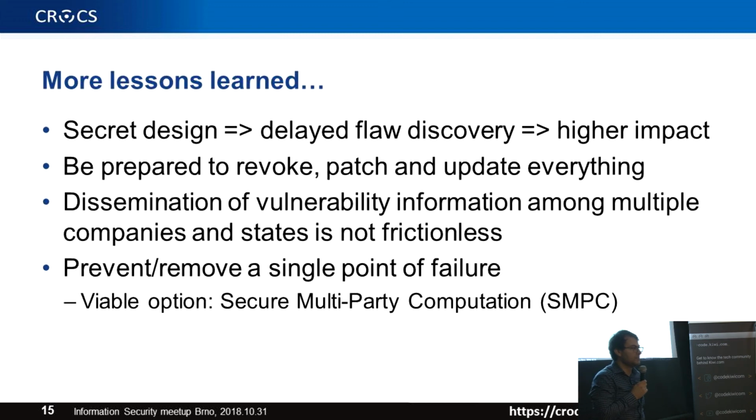Nowadays, it's common knowledge that we shall be prepared to patch everything, update everything, and so on. With a smart card, it's more difficult because a bunch of things is just burned into memory, which is write once, and you can't update it. Even parts that you can update, you need to do remote secure channel, or you need to ask people to come back to your police office or whatever. So this is creating a big bottleneck.